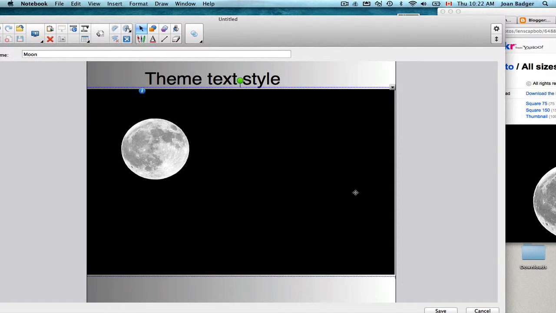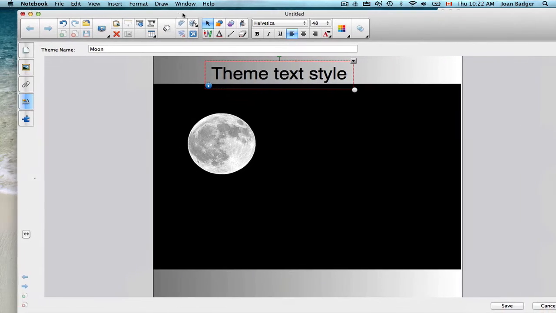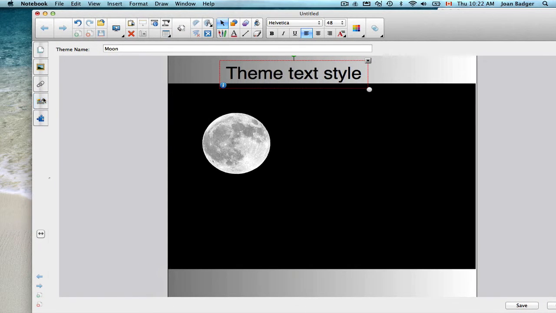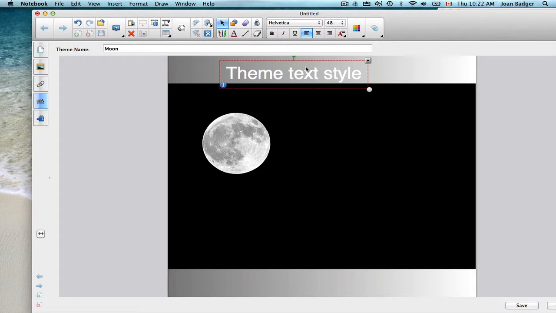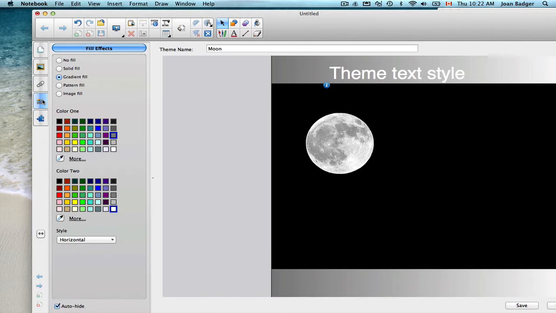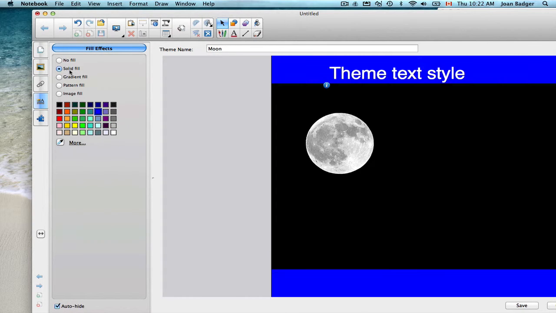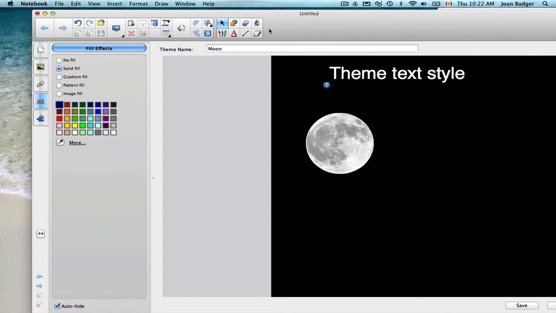One, I kind of like the black, so I can choose to maybe make this whole page black, and in that case I might want to change my text style to be white so that every time I type it's going to be white. I would also want to change my background color, so I might do a solid fill and make it black now.